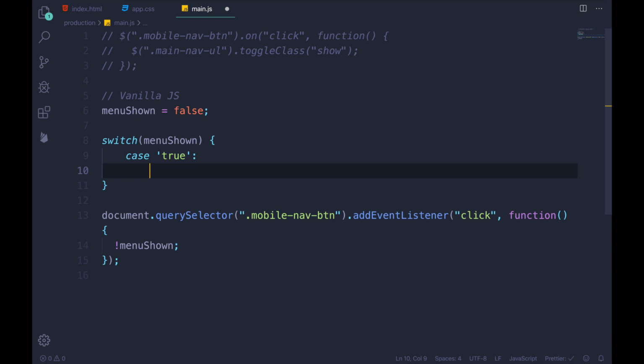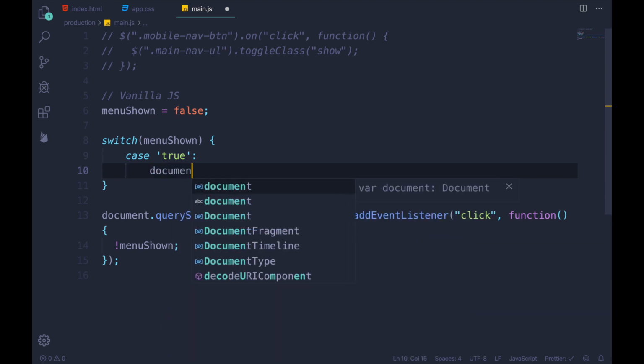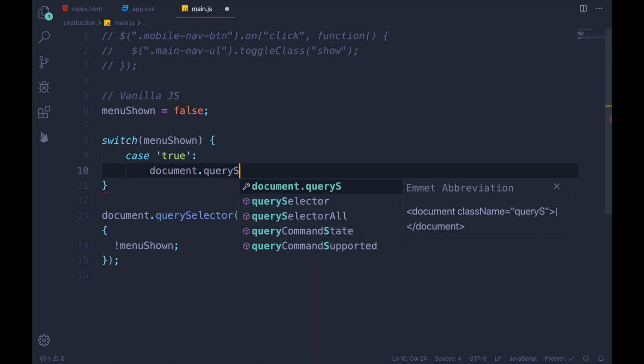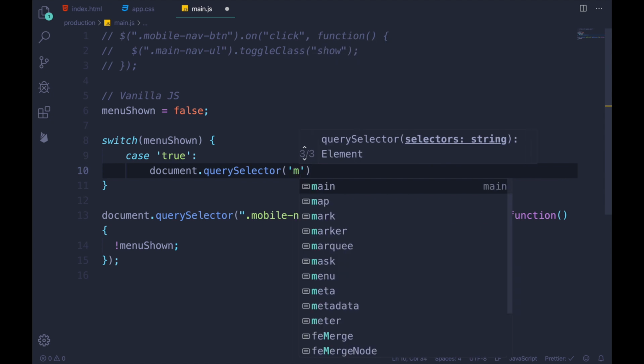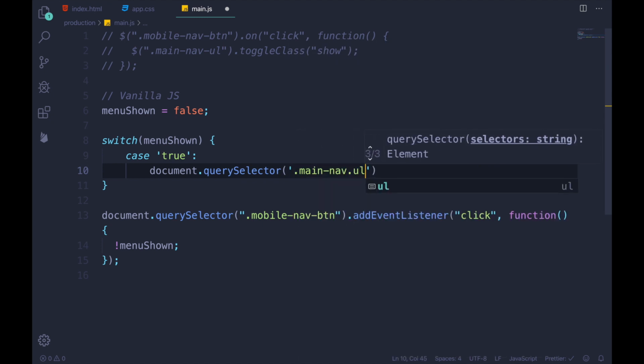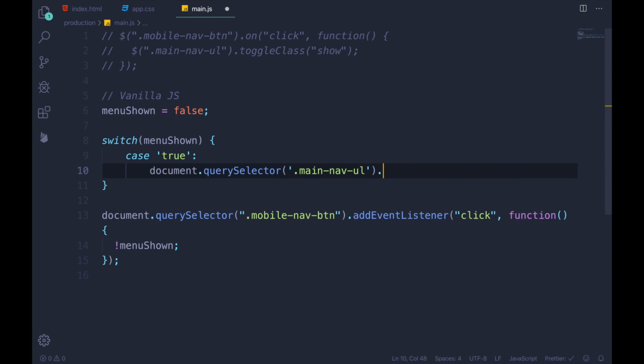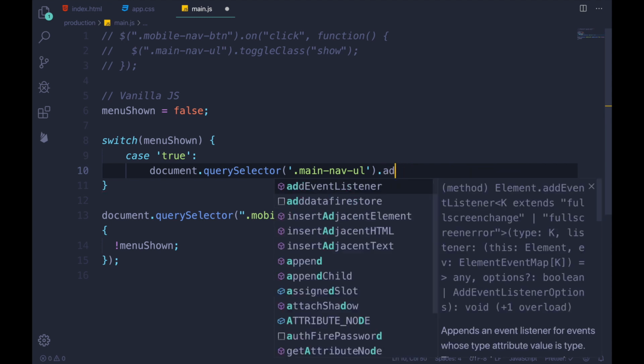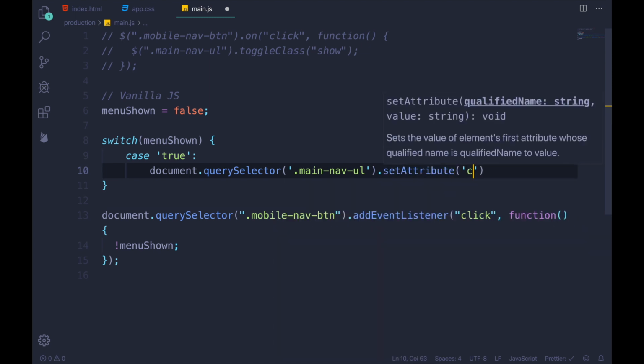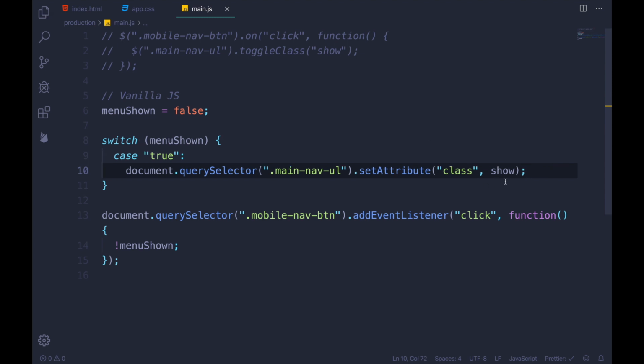I want whatever this element is, document dot query selector. So query selector. I want to target the dot main dash nav dash ul element, and I want to do dot style. No, I just want to do add attribute. So it'll be set attribute. I want to set the class of show. Alright, that's the class I want to set. Exactly here. That's what we did. Toggle class show, but we're going to toggle it here.